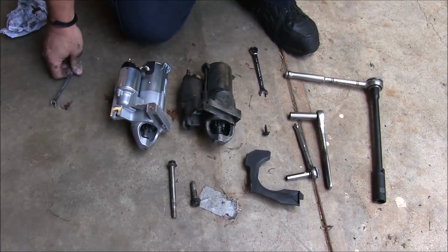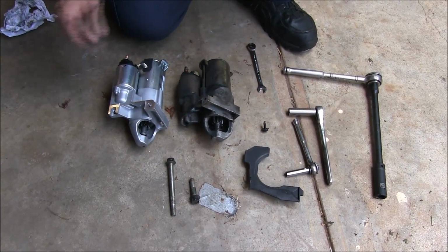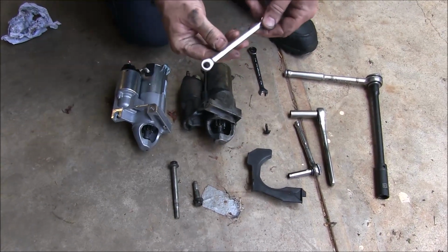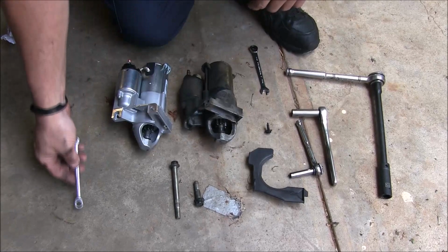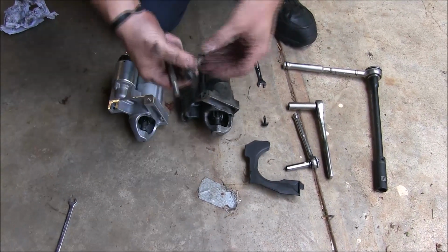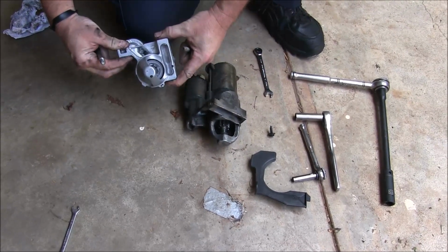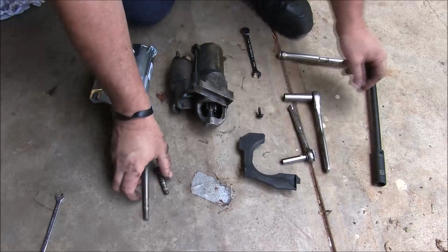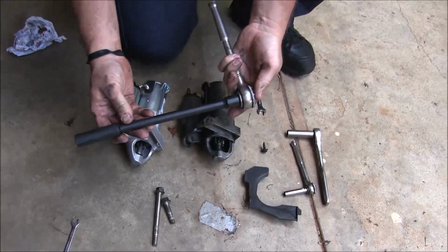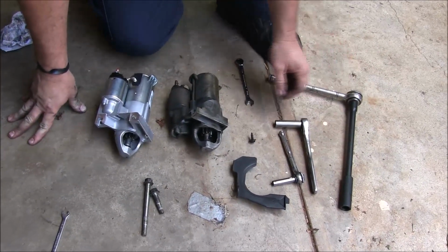Okay folks, now that we have the old starter off, I can show you all the tools that you're going to need to do this job. Now remember, the first thing that I did was disconnect the battery, and I used an 8mm ratchet wrench. That made life a little bit easier. Here's your two starter bolts. One of them's longer than the other one, and you can kind of tell which one goes where. You will need a 15mm socket, maybe like a 1-foot extension, and a ratchet. You can loosen them and install them with that.